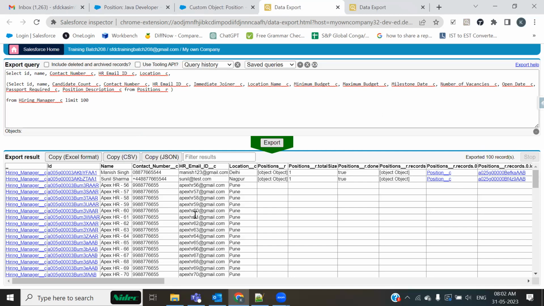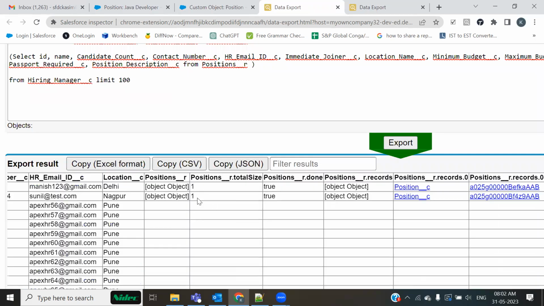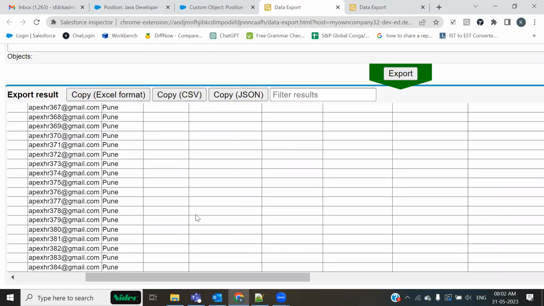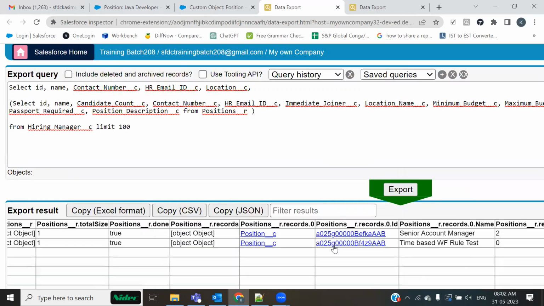So basically, see, this is an HR record, Manish Singh, the contact number, everything. Now it comes to how many positions are associated with it. There are two positions that we try to get. They don't have any such record. All right, there is one position, only one position, senior account manager.